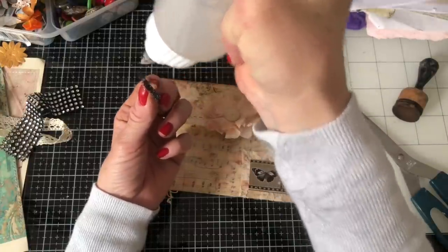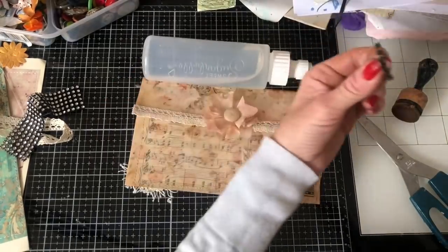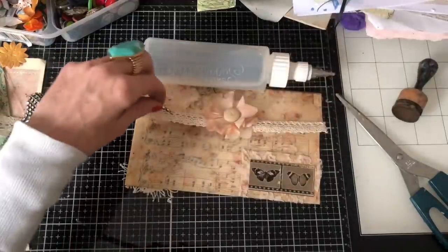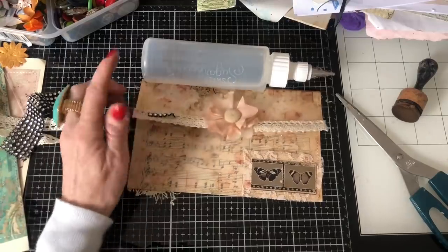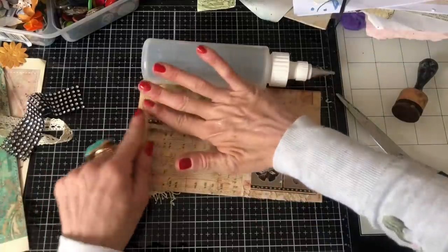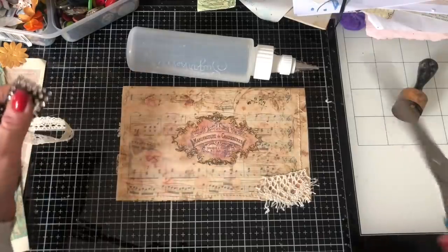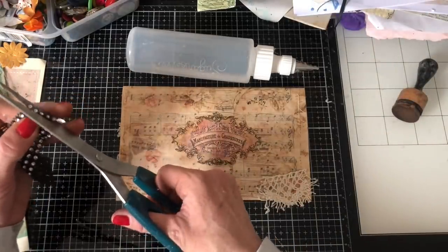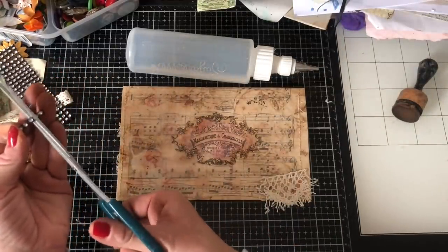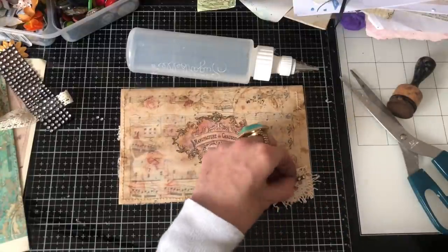Come on, glue. Don't let me down now. Come on, we're nearly through the video. We don't need to be mucking about now. Right, let's try and hot glue that on instead. Okay, there we go. And then do we want a little bit over the other side? Again, I don't really know as we need it, but let's just check. There we go. Oh, that looks pretty, doesn't it?